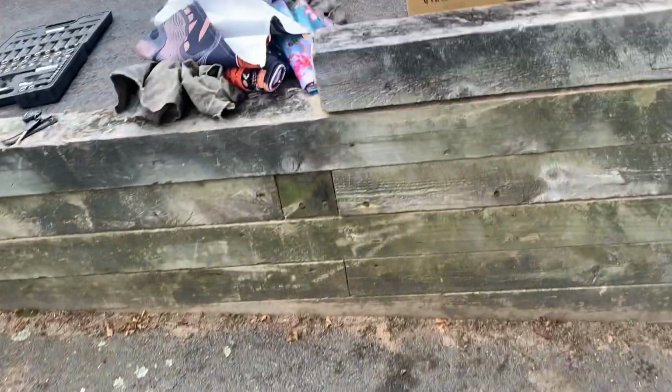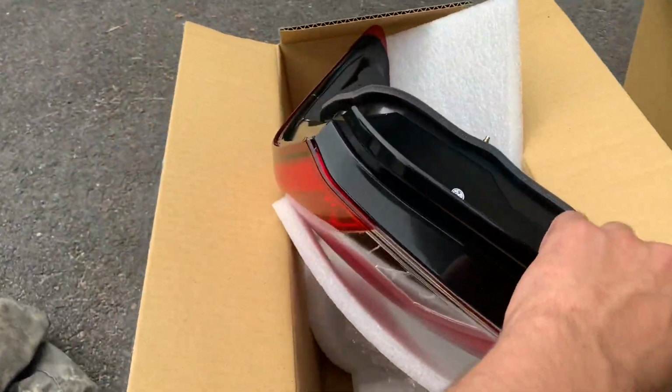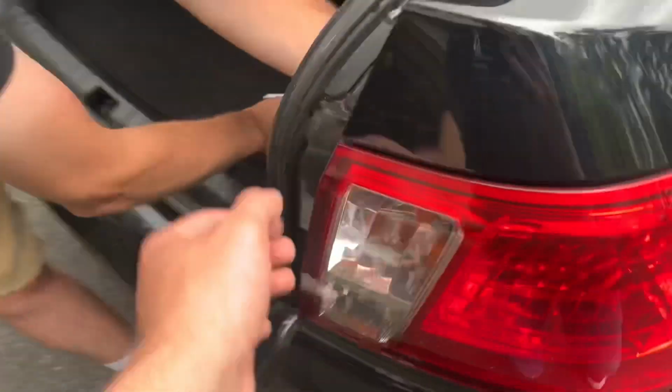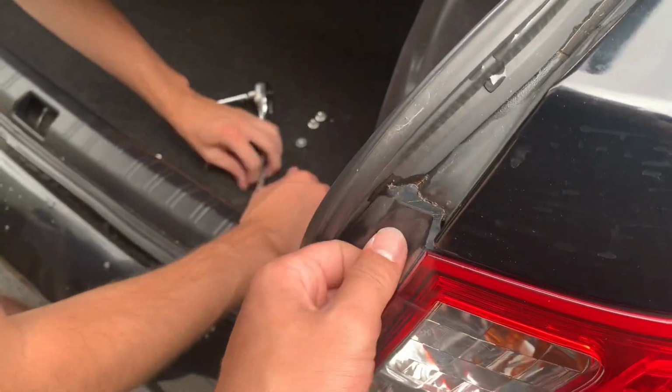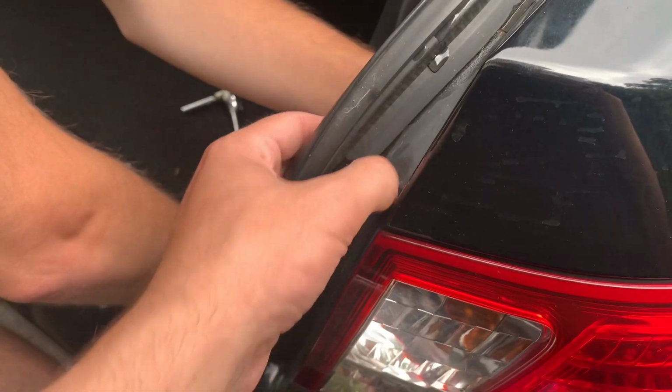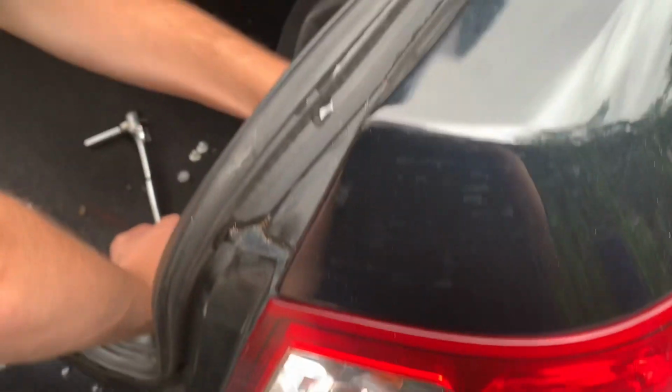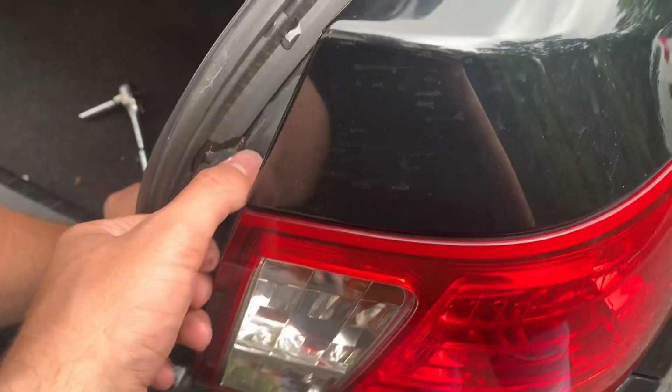Yeah, I'm gonna say these have the new. I know you gotta push it in from the back. Push what in? The taillight. Like push it this way.